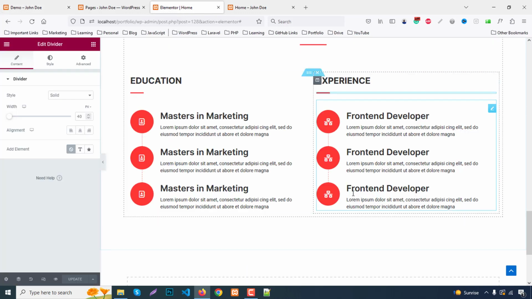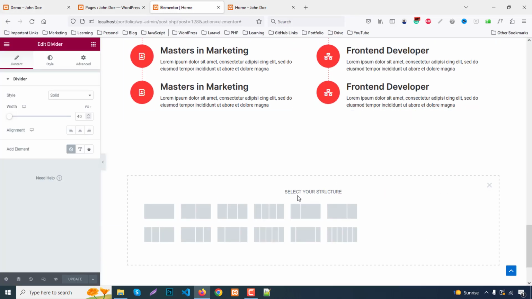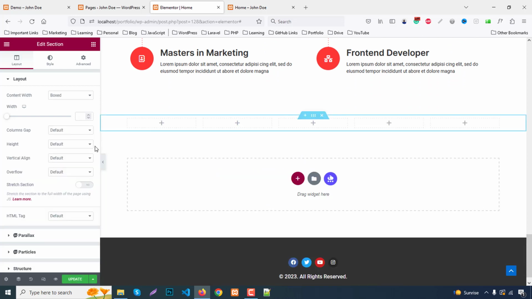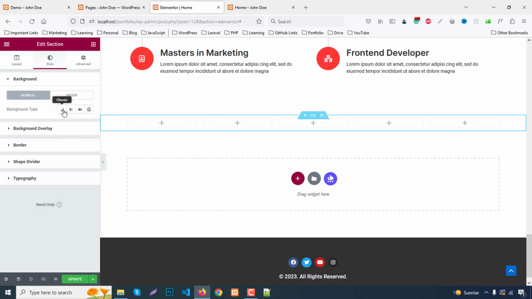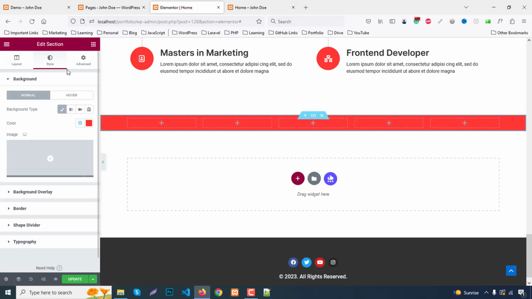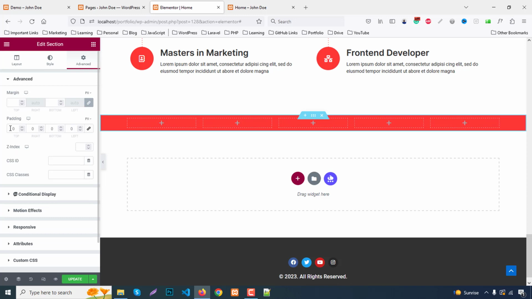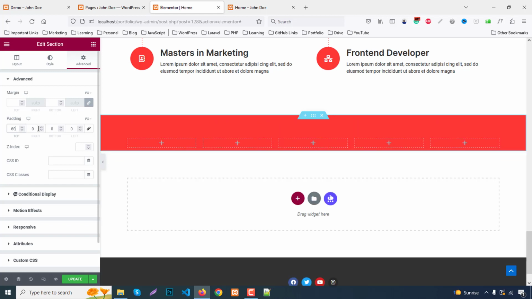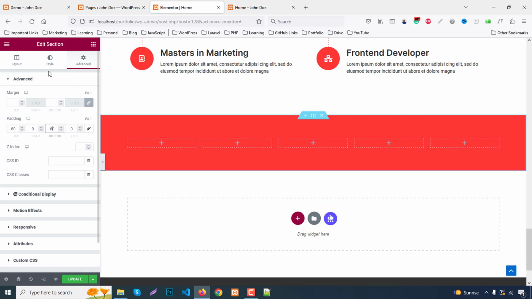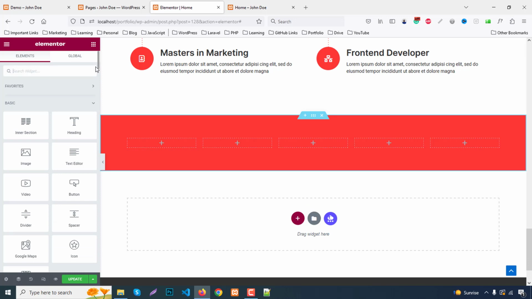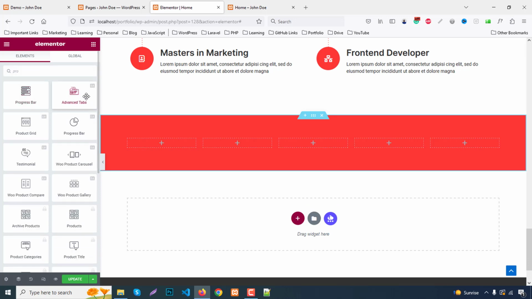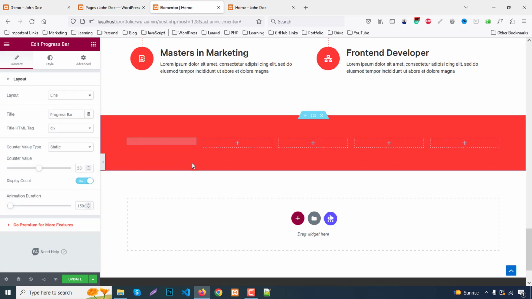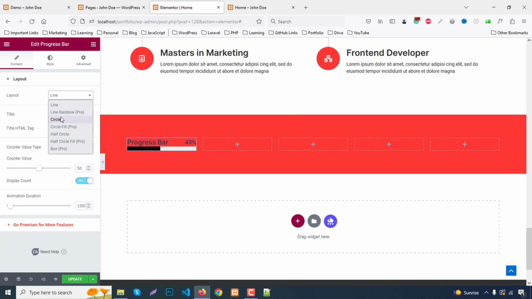So after the resume part we click a section, we need 5 columns, so you can choose this one from here, okay, and go to the style part and change background to primary color, go to advanced and padding like top 60 pixel and bottom 60 pixel, and search for progress bar, this one, and just paste here, and change layout to circle.